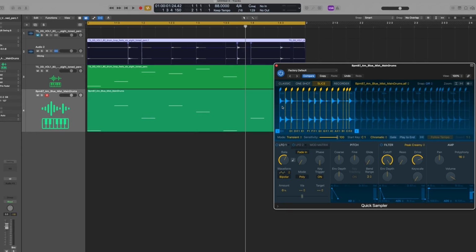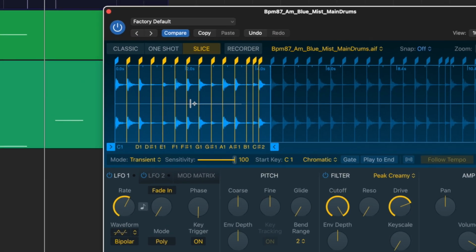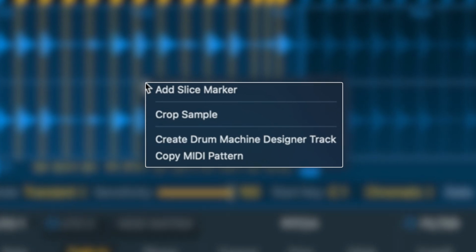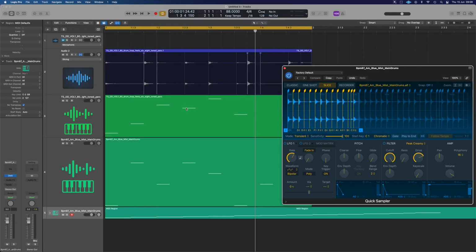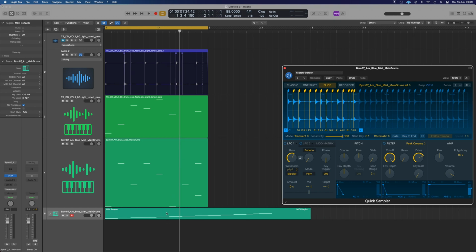Now, one thing you might want to do is, what if I want to put loads of reverb on the snare? Well, there's something we can do now that we've already set that up that will allow us to do it. If we go back to the drums like we've got here, what we can do is right click in our slice region. We can do create drum machine designer track. It's going to take all those slices and make a separate sampler for each one, but glue them all together. Watch. Now, what it does is it whacks the whole drum in a MIDI track.